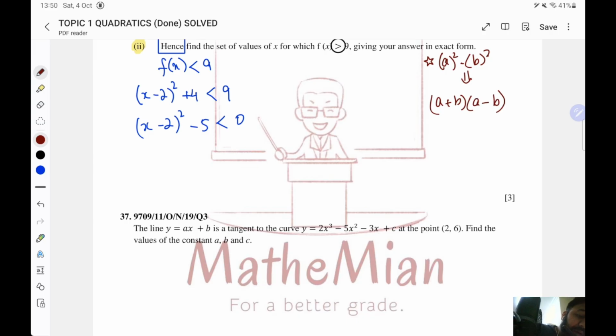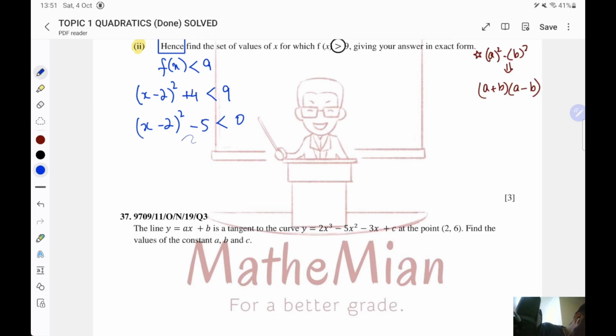Let me minimize it and move it to the right. Okay, now I'll explain it to you. This is going to come as it is, and for the next one, can I write square root of 5 whole square? Will it still be 5? Because square and square root, if you cancel them, they still be 5.